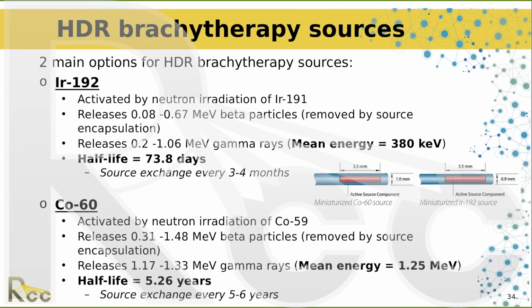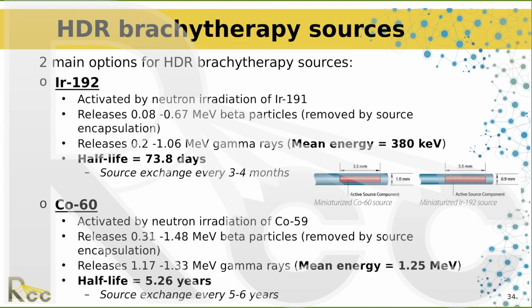And I think I mentioned earlier, we used to use cobalt 60, but really the more recent innovation is that Eckert and Ziegler were able to miniaturize a cobalt 60 source. And you can see in this graphic that the miniaturized cobalt 60 source is roughly the same dimensions as the Iridium 192 source. So they're essentially the same size, that grain of rice on the end of the guide wire.